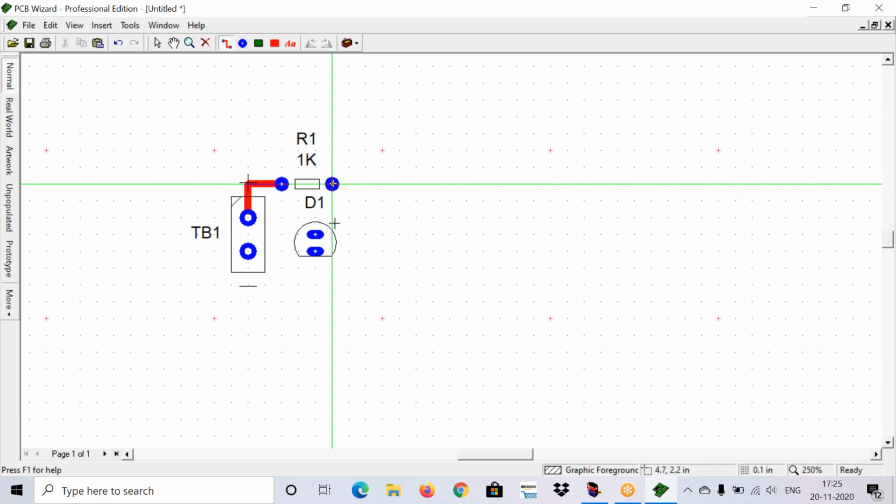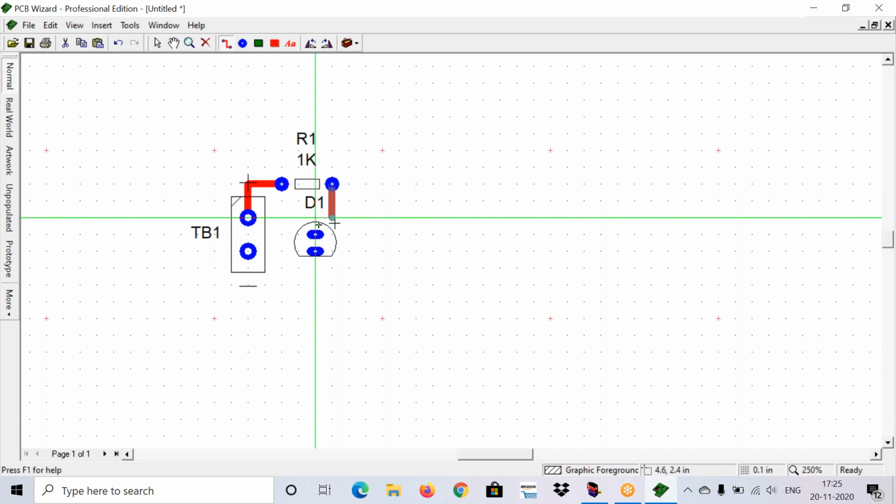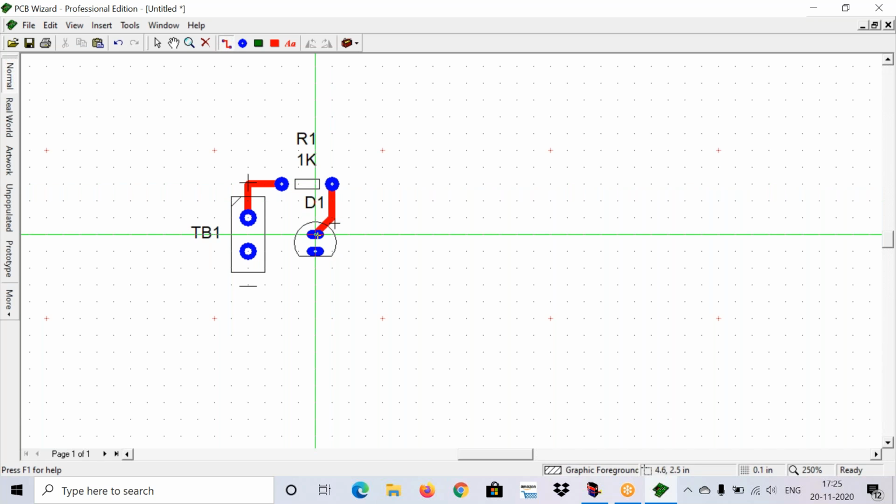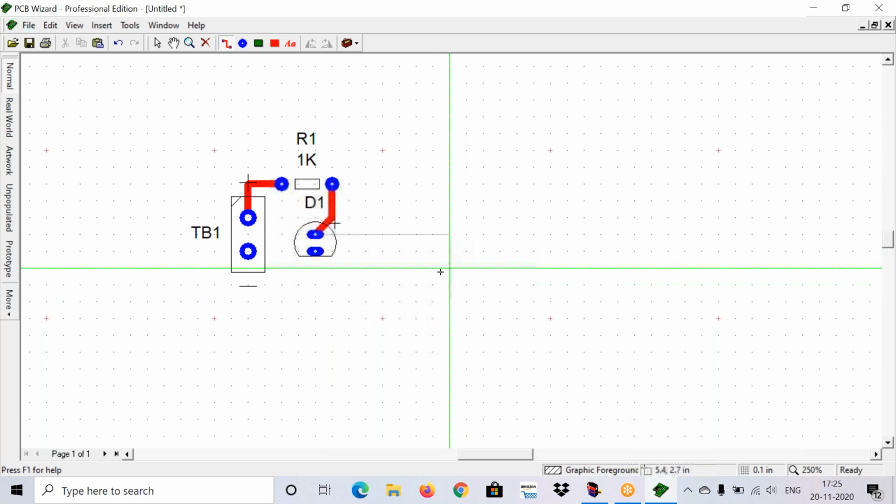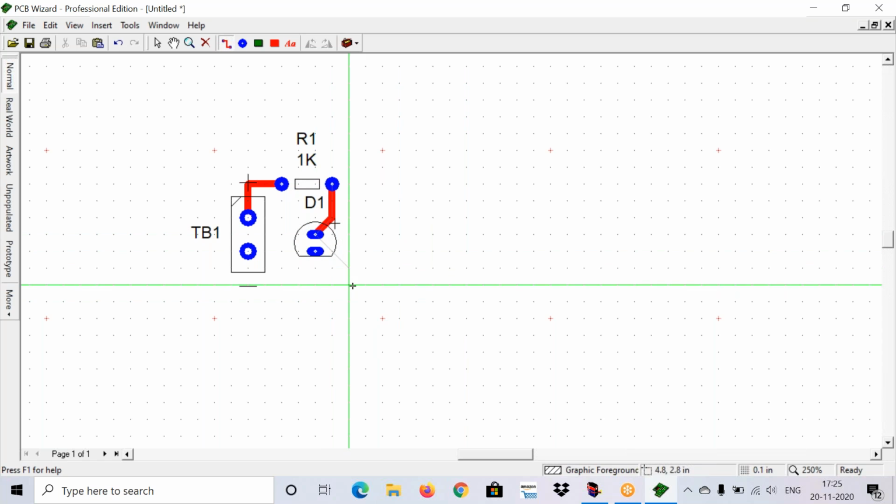You can observe a green line from the resistor's other terminal to the LED anode. Like that I have connected, but you can observe that the track is not completed. Then you need to give 2 right clicks, and again a left click so that it will come back to normal. Now my 2 connections are completed.